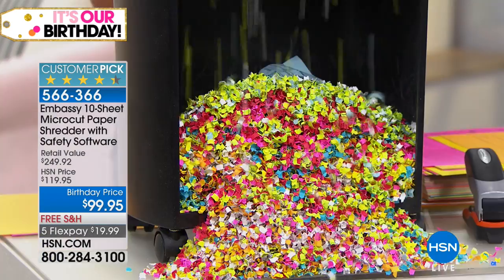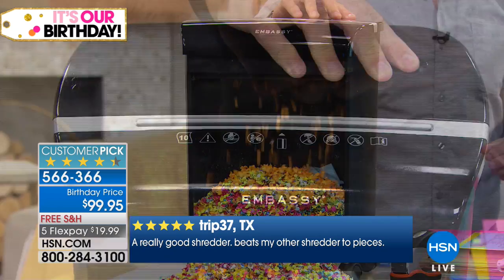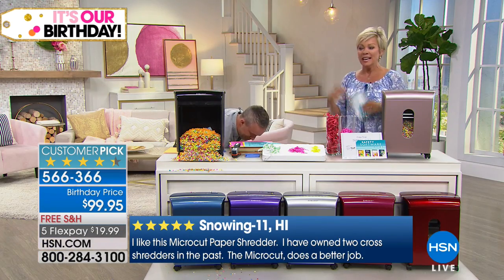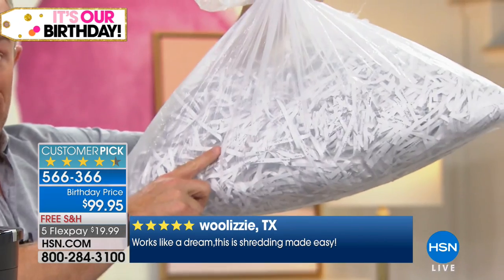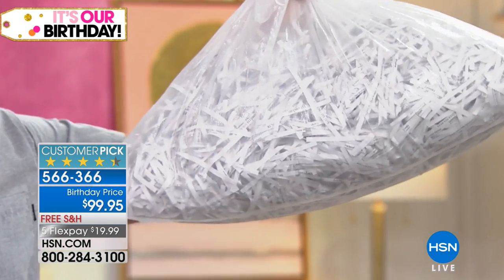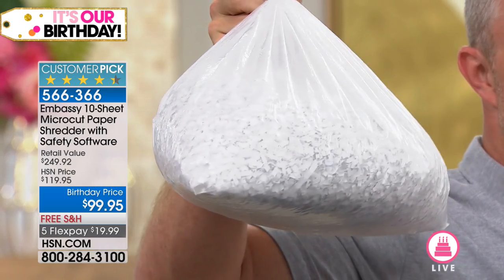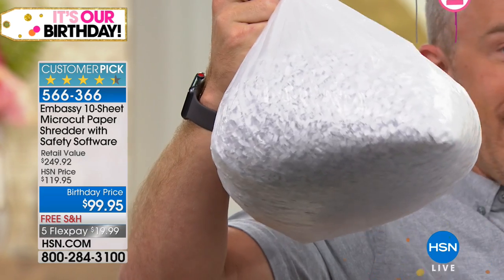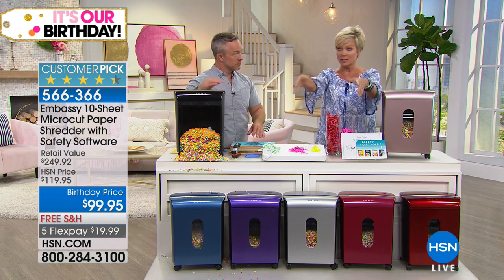It doesn't overheat and it doesn't jam. Hotel room keys, credit cards, staples — it handles all of it. I even use the micro-cut waste as packing material when I'm sending gifts — my little way of going green. With micro-cut it takes up a lot less room. Compare that to strip shredding from the 70s — you can clearly see a phone number and an address in there; you can't use that as packing material. With micro-cut you can't identify anything. And remember — once you put your trash at the curb, that's public property; anyone can go into your trash can and pull out whatever pages they want.